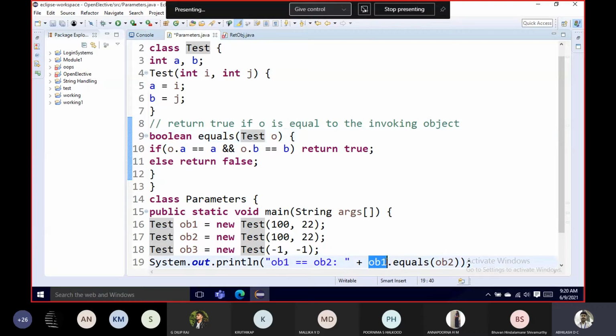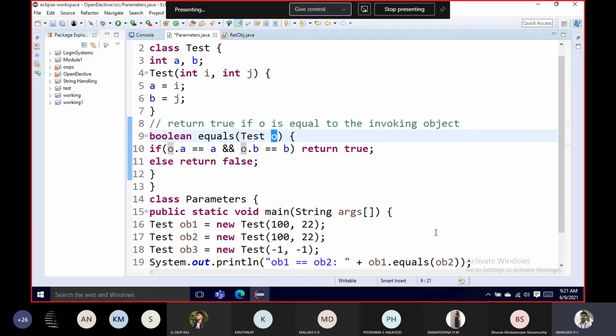So obj1.equals is a method which is receiving an object OB2. So that OB2 will be saved in O because I'm not making any changes to my original object. Because if I receive it with the same thing, or if I change anything by default, it will be messed up with the object value. And also this is passed by object, right? So object parameter, right?